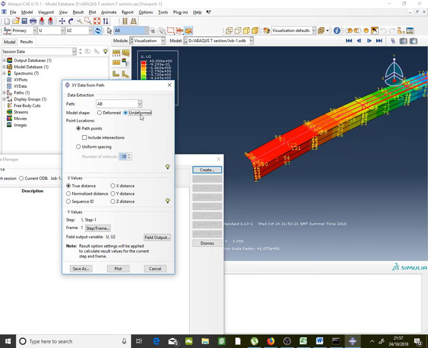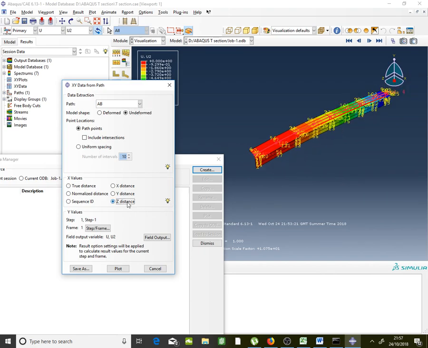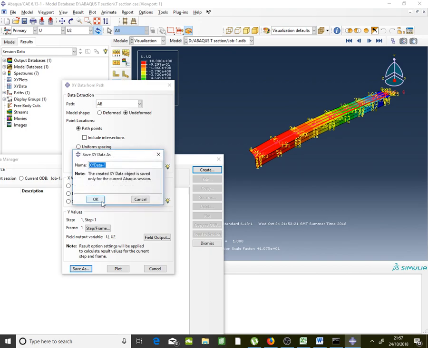We're going to take the undeformed shape because we're taking the absolute distance. This is in distance Z, so you get this distance, the value of X, which is Z distance. Make sure this is U2 and then save as and OK.